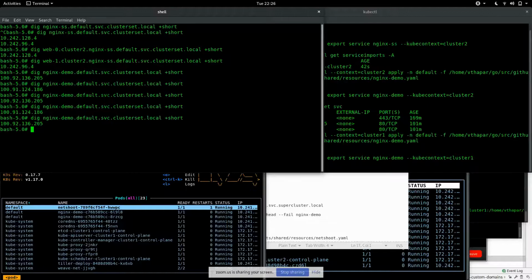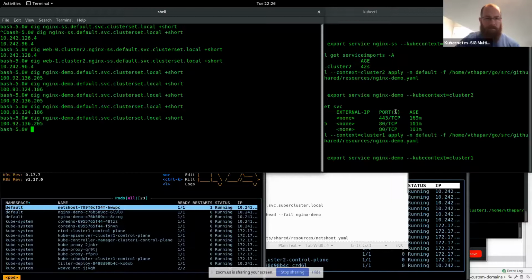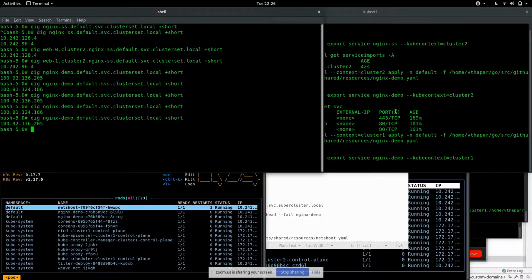And so this is basically the gist of it. This is awesome. So you create service exports, service imports get distributed, and everything is running in each cluster. We don't have a central controller, which kind of adds to the complication of having supercluster IP. So we're trying to figure out a good, performant way to do it without having to have a central controller.